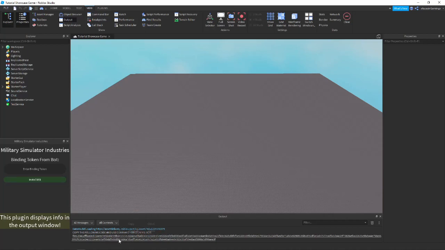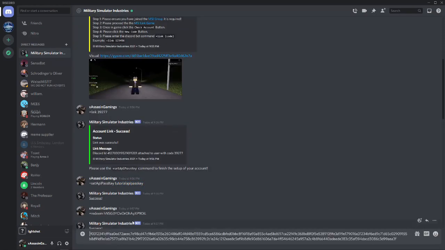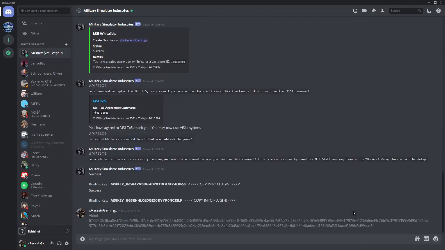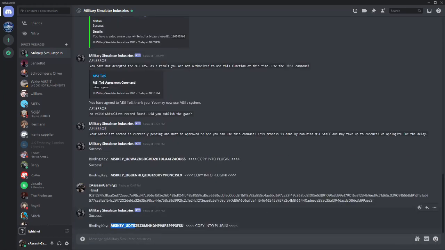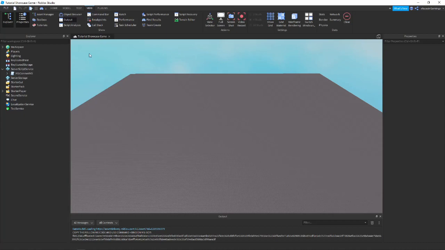You will see this code here. Click copy, go back into DMs, and then paste the code here. You'll see all of these spaces in front of it, delete them all, then type plus bind, and then space it only once. Click enter. It will say success, and it will give you this key, and it will say to copy it inside the plugin. And it says here, binding token from bot. Paste it here, click install MSI. If you check your ServerScriptService, it will say MSI connect with your plugin.